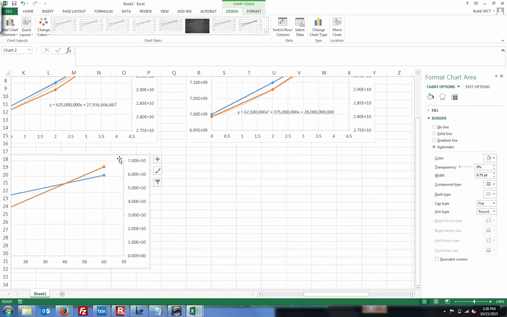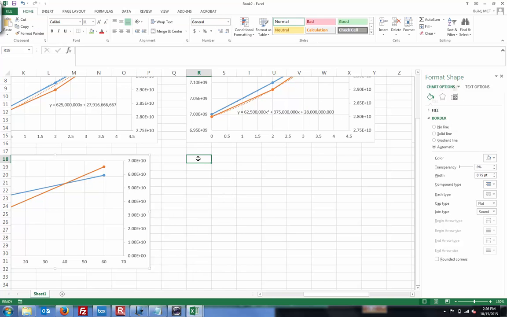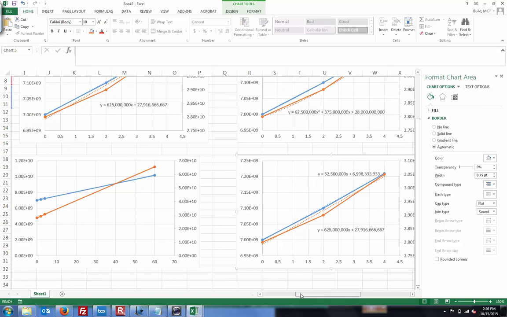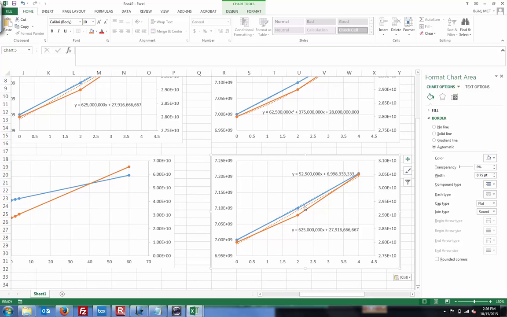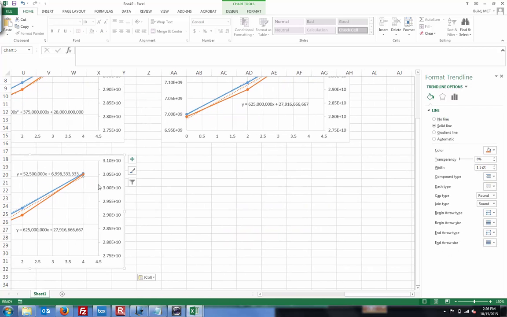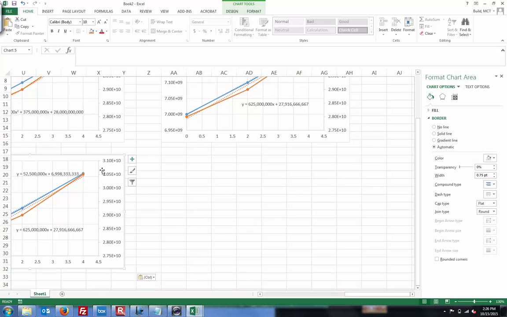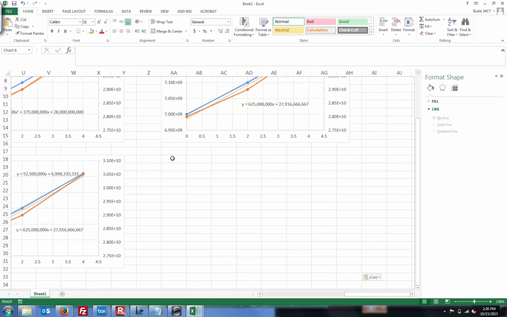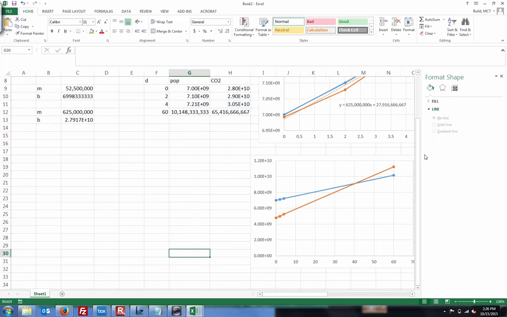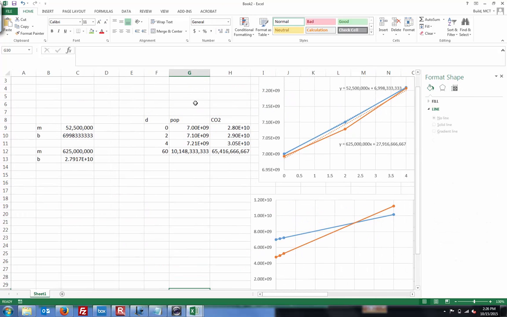So we'll take that guy, copy it, paste it. Well, these bottom 2 are not going to make sense yet until you come in, and what you're going to want to do is just on this side, call it linear.